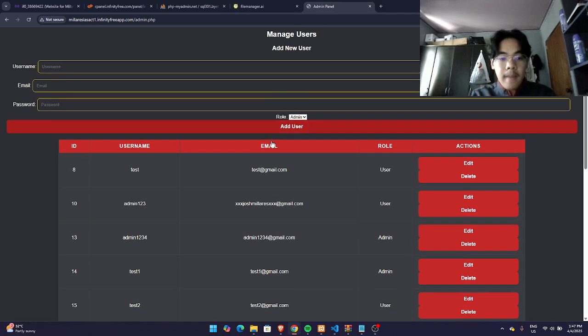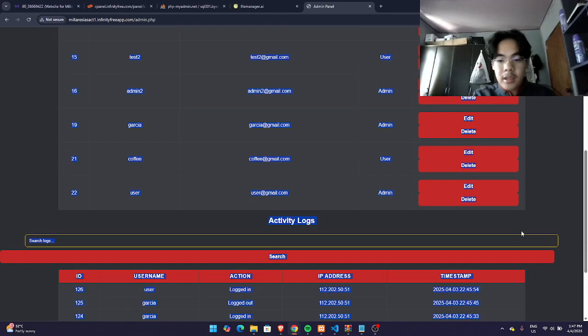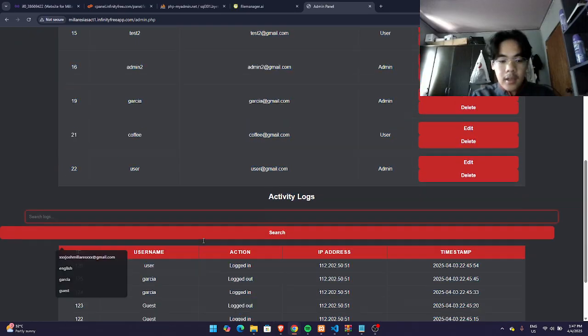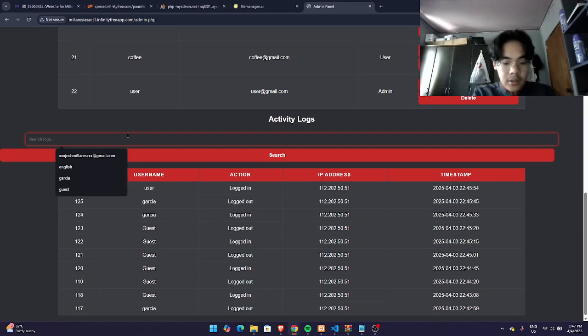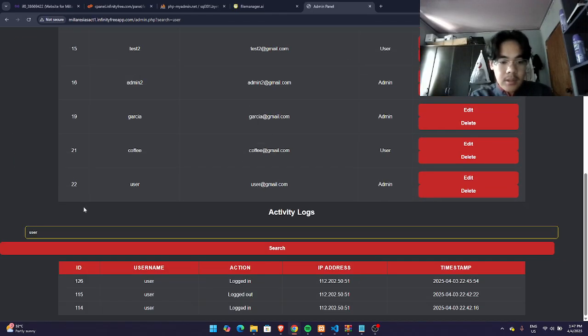So that is all for this part. Now, in the activity logs, let's check if it is working. How many times was the user logged here? As you can see, test actions with different IDs.